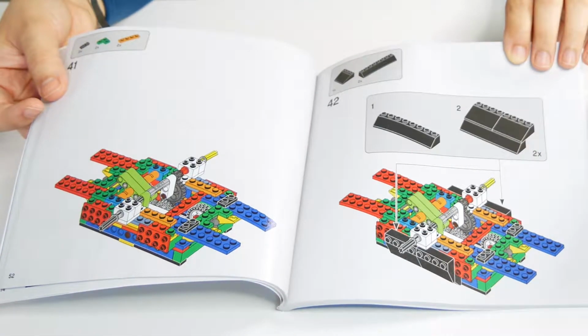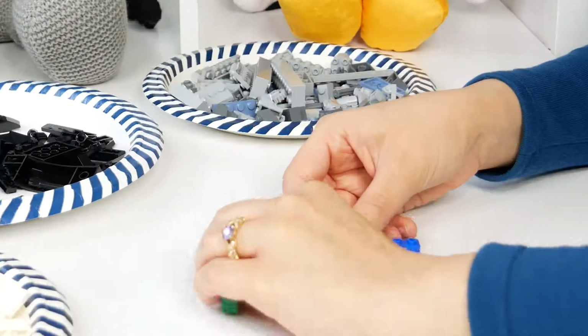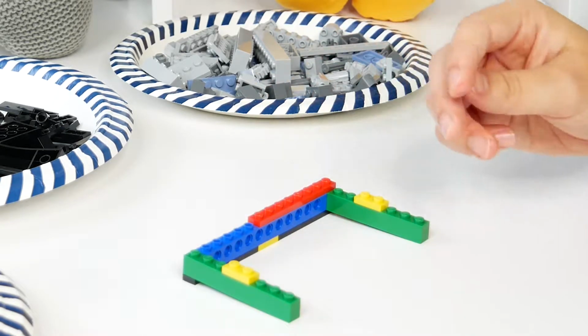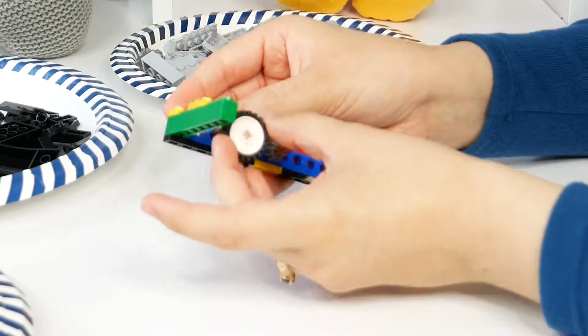Now let's get into the build. This is the beginning of the frame, which was the longest and most challenging part. The completed boat is a mixture of black, white, silver, and gray, which completely covers the brightly colored insides.